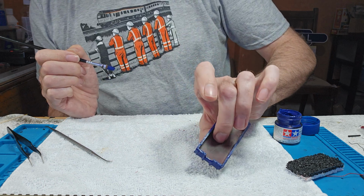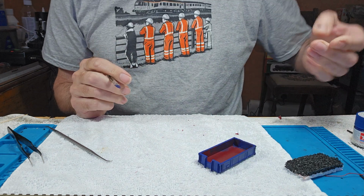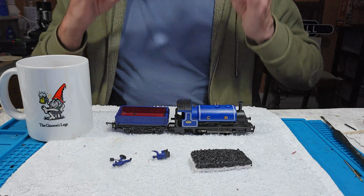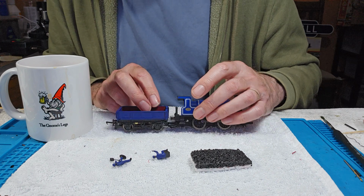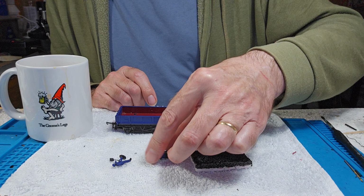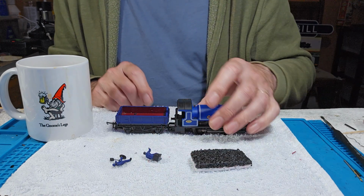Okay, we shall let that dry. Right, I'll clean this brush and I'm going to go and get a spot of lunch and we'll get some crew sorted. Well, that turned out to be a long lunch break. This is actually a couple of days later. I've been busy getting some work done in the house, so just got a bit distracted with things. But off camera, I've painted up some crew, so we'll pop them in.